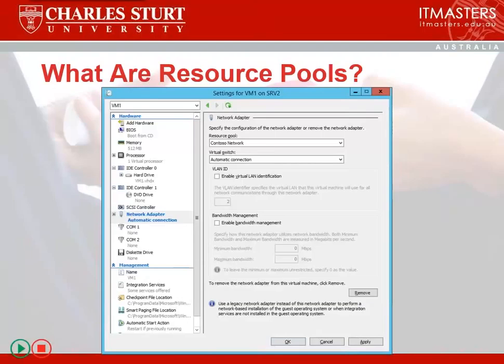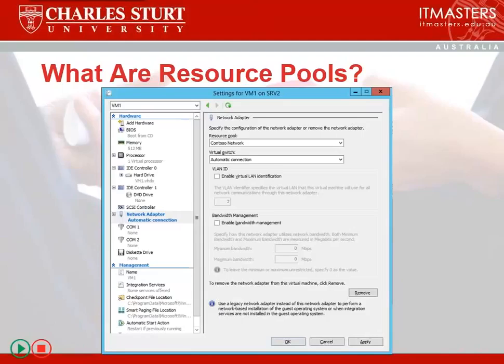Okay. Now, we got finally our Hyper-V environment up and running. Beautiful. What is the resource pool? If you remember, it did also ask me in the very beginning of my visit as well.